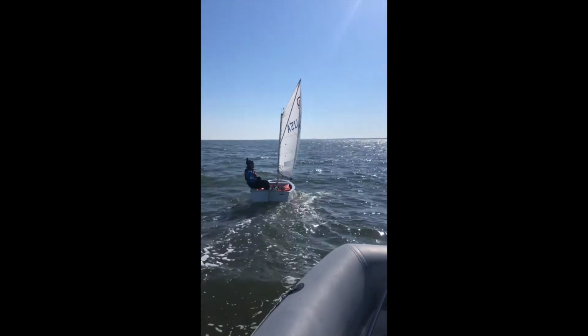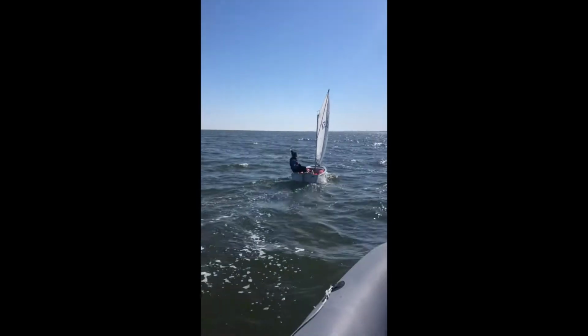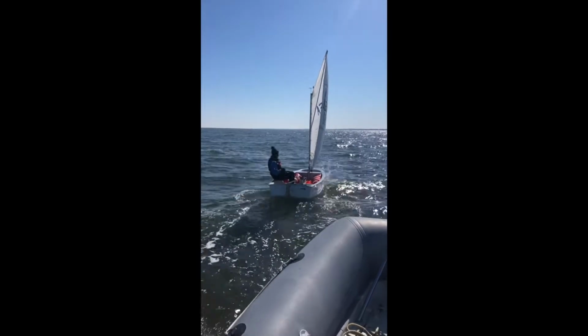Patrick, I want you to ease your outhaul just a touch when we reset. Just keep fighting here. You got good speed. She's just going a little bit quicker and a little bit higher. She's a little more powered up than you are.